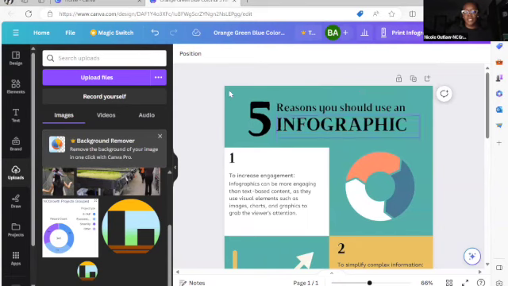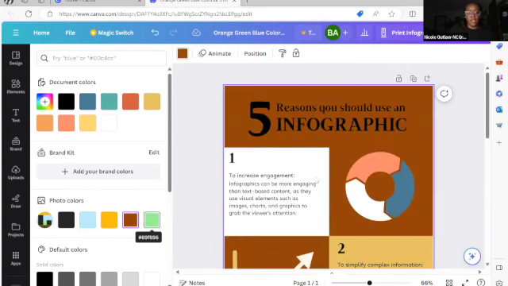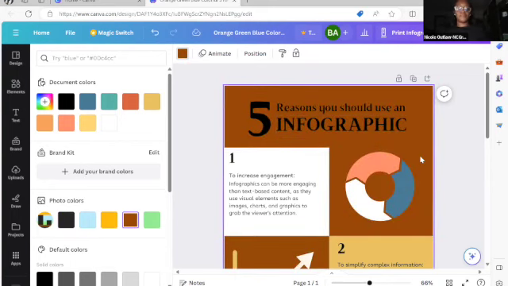So one thing I want to do is change the background color. So I'm going to just click the background, and as you can see, the purple line will highlight around and then go to the selected background color. So I love this because my colors from the photo are already here. So this is a great way to make sure that your brand, if you don't have a brand kit set up, that you can go right to the colors that reflect your photo to add those here. So I'm just going to click on a darker color so the background colors pop. So I'll just use this one. Actually, yeah, I'll use this one so I can have a little bit of contrast there, because I'm going to show you some other things.